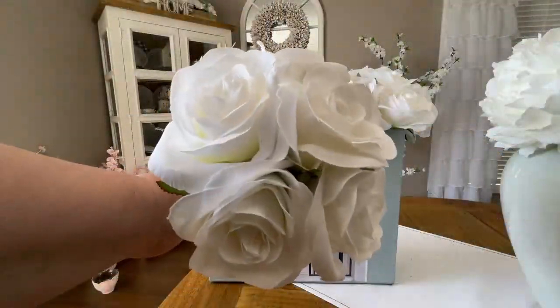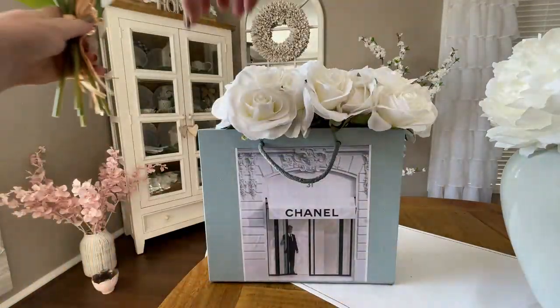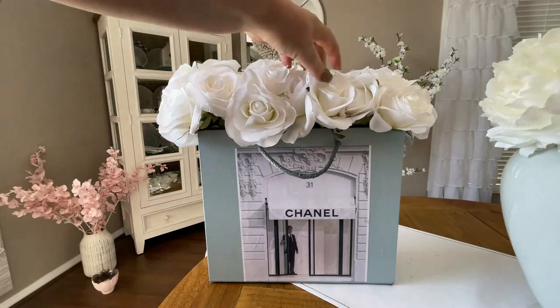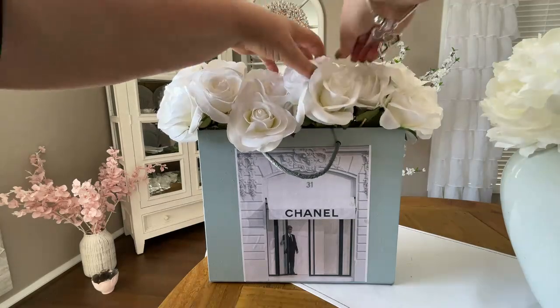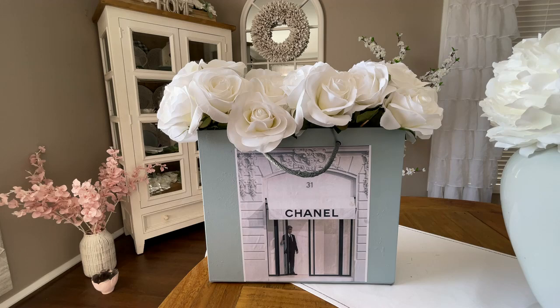And what I'm going to do, guys, is add some of those white flowers inside the top of the bag as well. So what I did is I didn't take them out individually. I had 4 spare bunches and I just placed them in the top. Now I just played around with them until I had a nice full effect. I also added a Chanel ribbon to the handle.